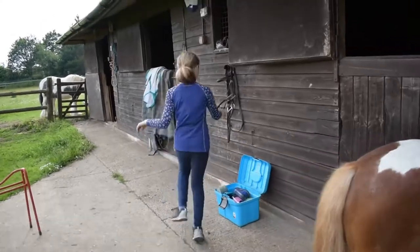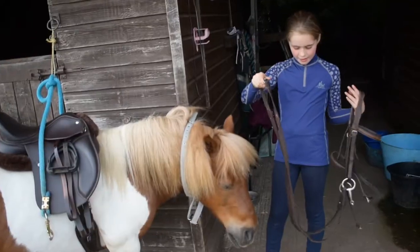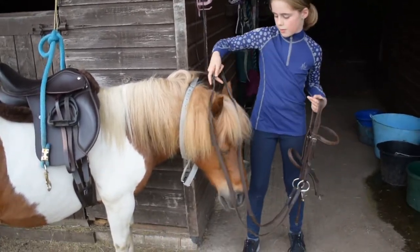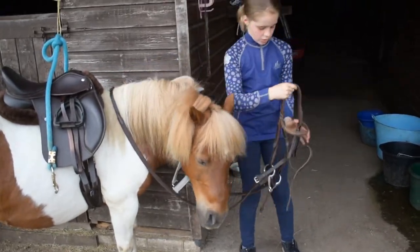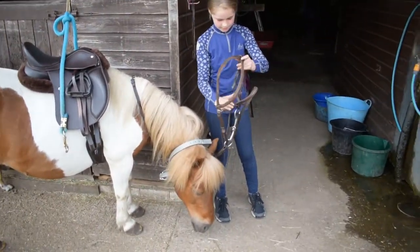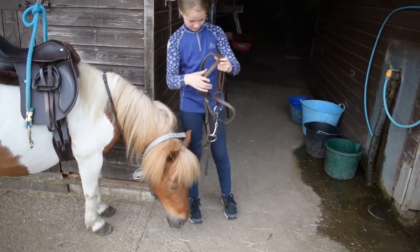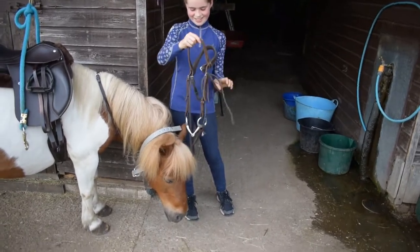Then we're going to get the bridle. Here it is. And make sure the reins aren't twisted. And then we're going to put them on his neck. Then we're going to sort out the nose band so it's in between these two, sort of twisted. Yeah. One eternity later.